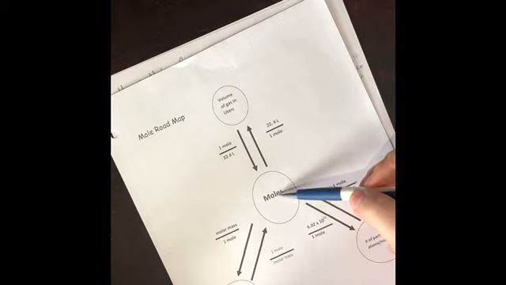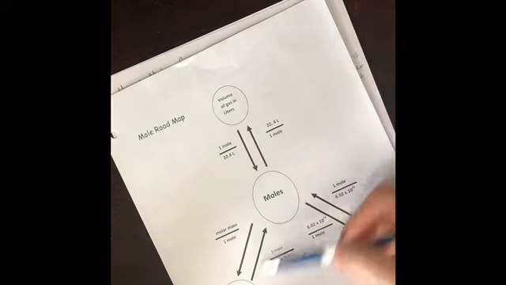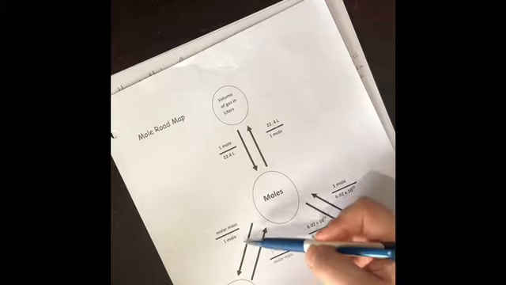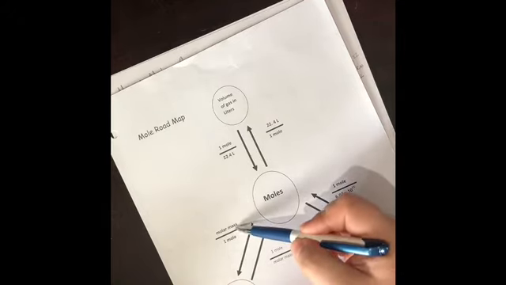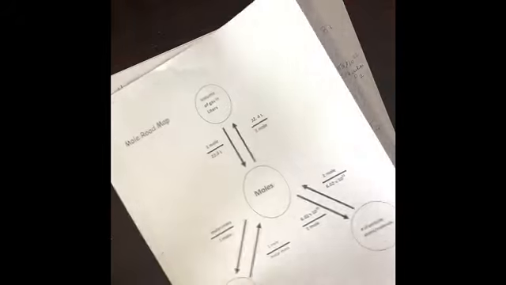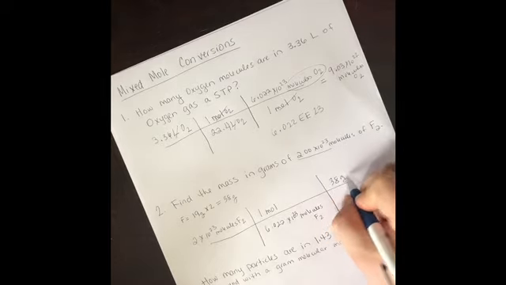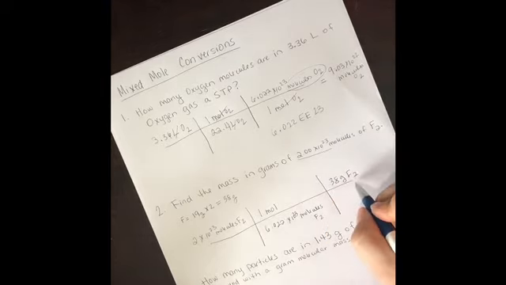Okay, and we have one more step. So now that we are at moles, we need to get to grams. So it tells you if you're going from here to here, you're going to use this arrow, and it says to do molar mass over 1 mole. So you will have what you got here, which is your 38 grams F2 over 1 mole, and then you're going to multiply those.